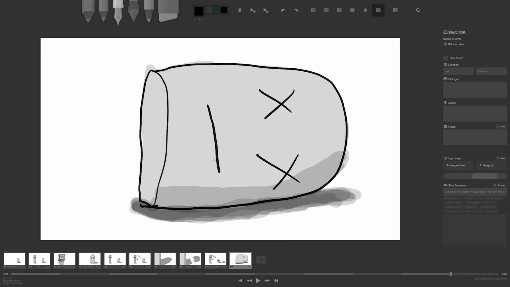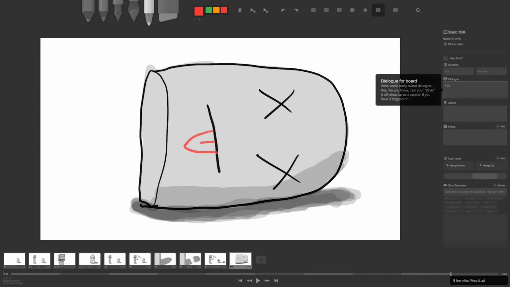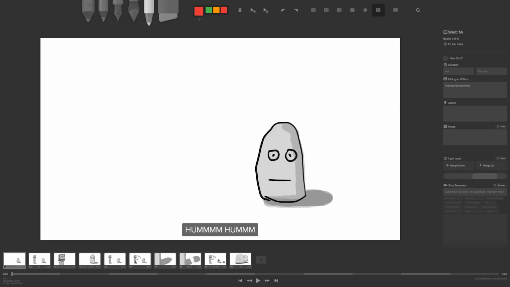And I'm gonna go like this, and I'm gonna use the note pen for what I think it was really meant for, which is this, like that. And for the dialogue, we're gonna write Finn. Okay, so I'm gonna play this back, and they all have a default 2 seconds, but you can change the timing of them if you wanted to do this more like an animation. So I'm gonna hit play.